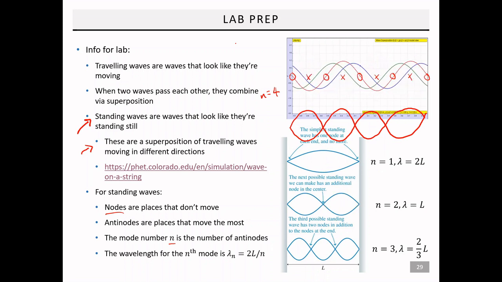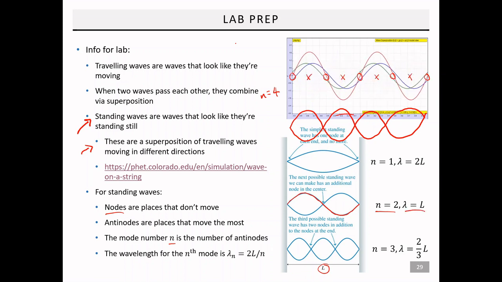Okay, so we'll start with n equals 2 because I think that's the easiest. Remember, for the wavelength, we have to trace out one entire repeating shape. So if we start at the left end and we go up, we get to the top, we go back down through the center, we get to the bottom, and then we get back to where we started. So what I've just drawn in red represents one wavelength for the standing wave with n equals 2. Now for these diagrams, the length of the string is capital L, or also the distance between the two walls. So we would say that the wavelength for the n equals 2 standing wave is lambda is equal to L.